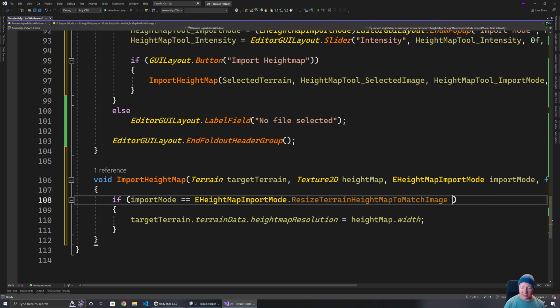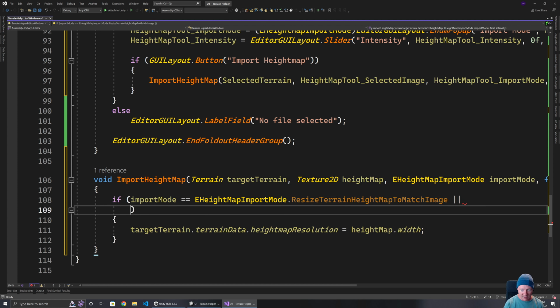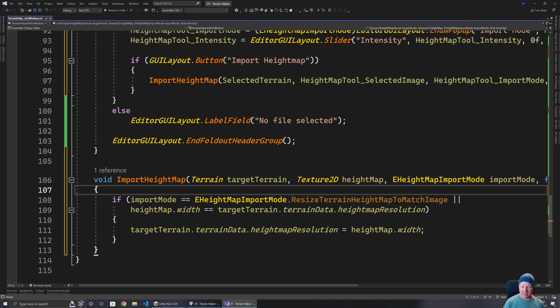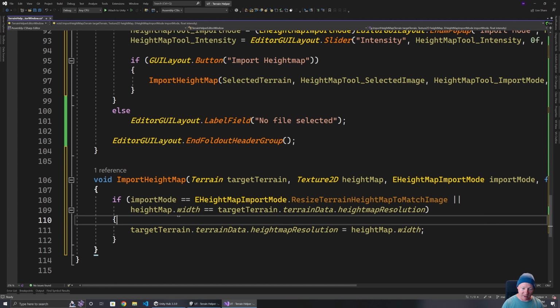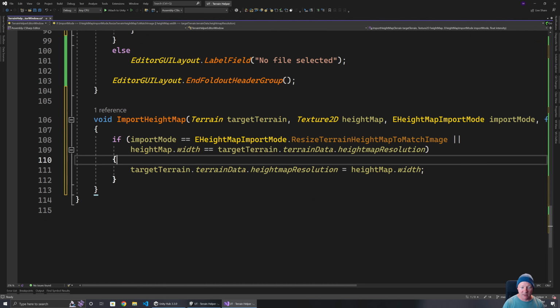So if our heightmap width happens to equal our target terrain data heightmap resolution, that's two code paths there. If we're resizing, we obviously need to make the change. But if we're not resizing and it happens to match exactly, then we might as well use the code path that is going to be a little bit more accurate and also quite a bit faster.